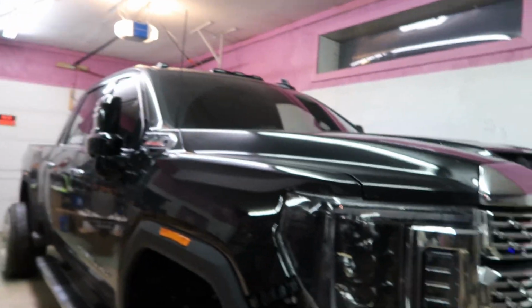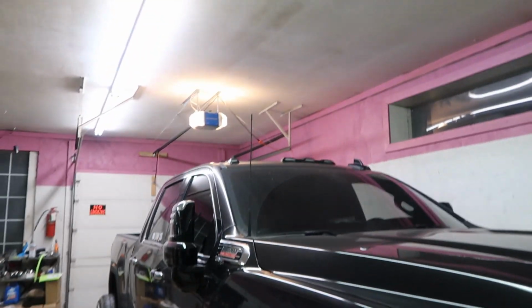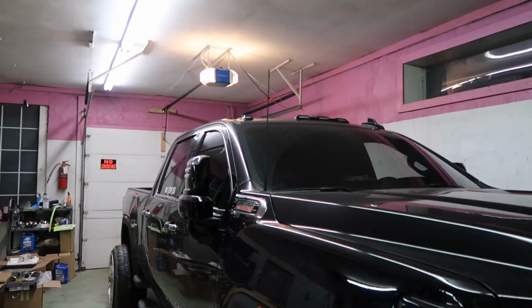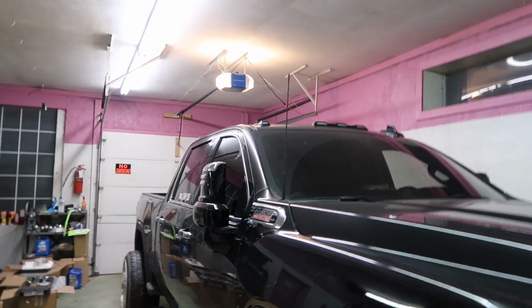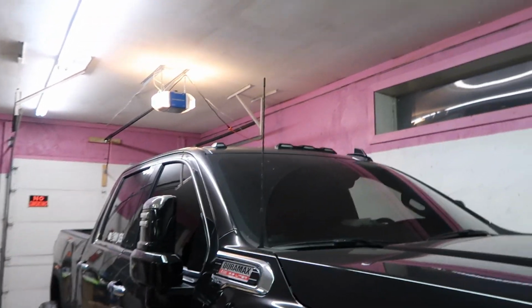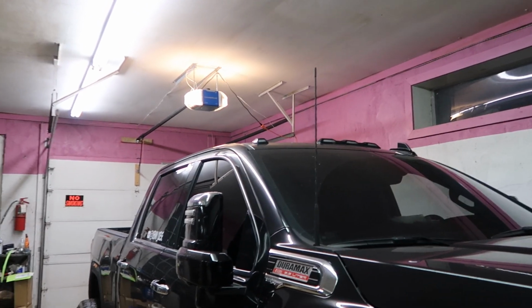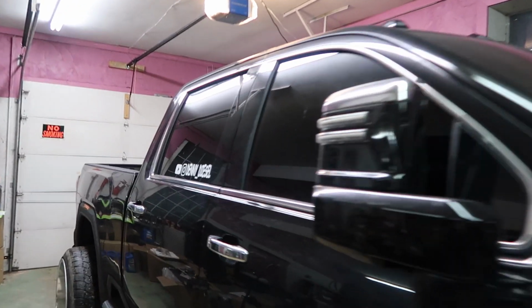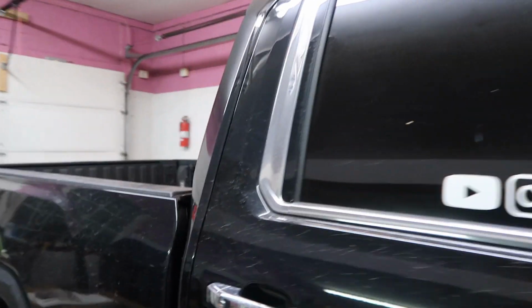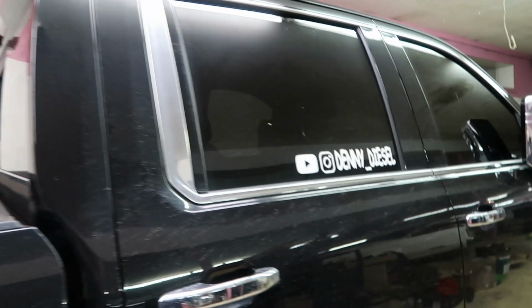Definitely going to start getting torn into this next week. Going to start with the headlights and mirrors. Those will be the first things to get sent off. Then we'll go ahead and drop the headliner. That's really the first thing I want to tackle, because that's going to be the biggest pain. Then I can kind of kill 3 birds with 1 stone. Send the mirrors and the cab lights to the same place. Do the starlight, and then send the third brake light actually to the same place as well. Get all 3 of those done at the same time. Get them sent back, put back in, and get the headliner put back up.